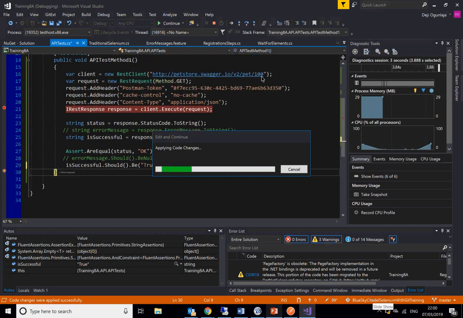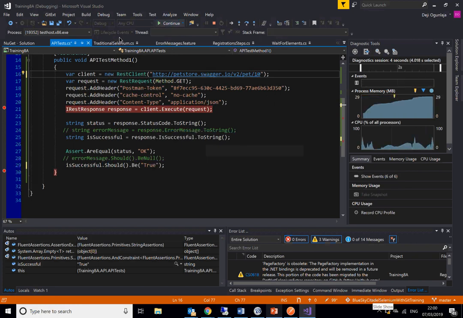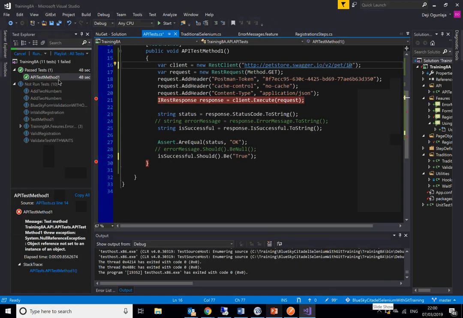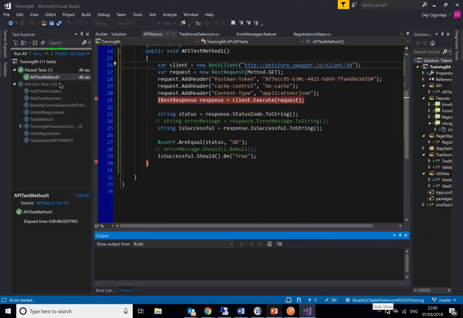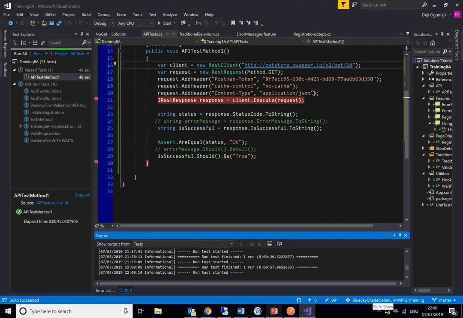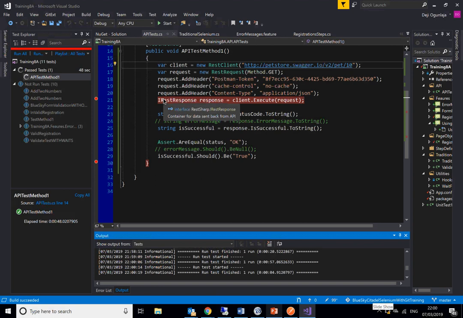So now if we change this to 10 and see what happens, we run it again. So this is for that one passed. If you run this one again with 10 as the pet, it failed.